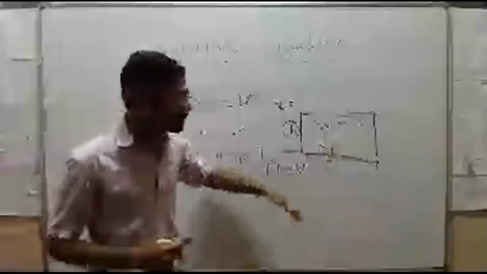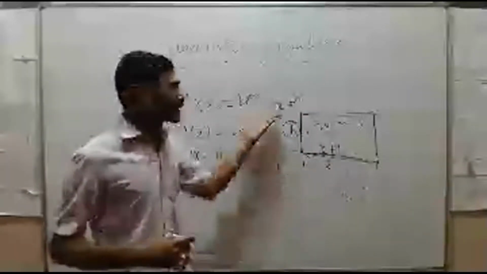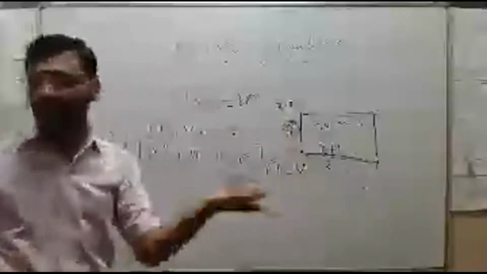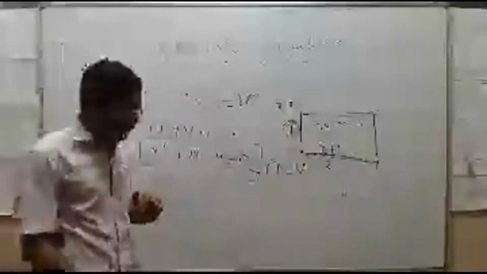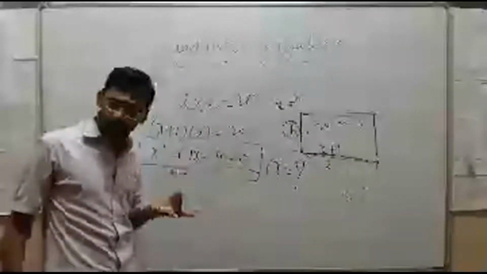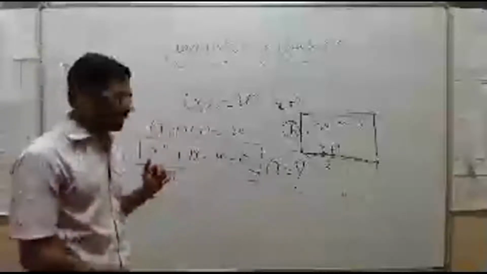If we get the x value, we have to substitute it here in x and x plus 1. If you substitute the x value, it becomes the breadth, and x plus 1 becomes the length. Therefore, the length and breadth values are different. How can we solve it? With the help of factorization, the completing the square method, or the formula method. Okay.